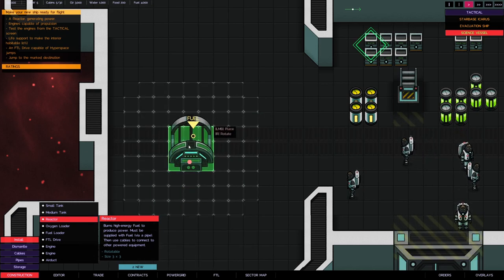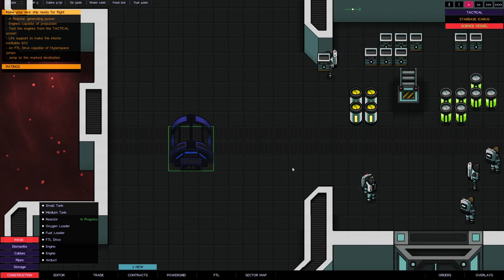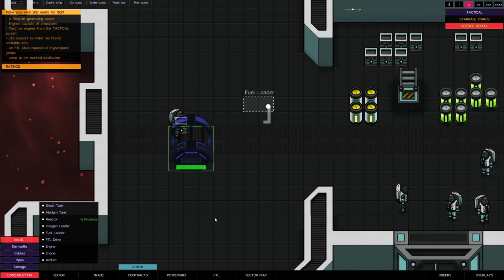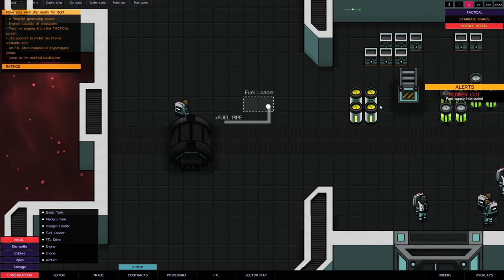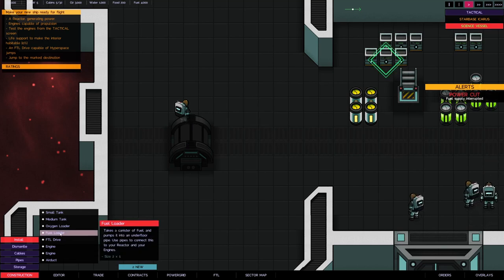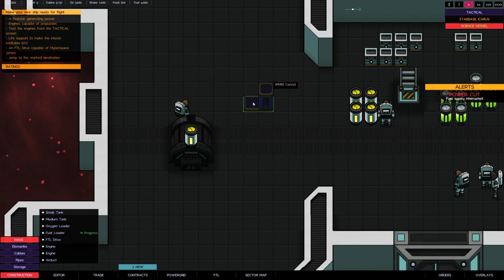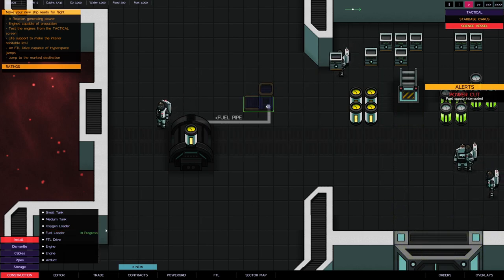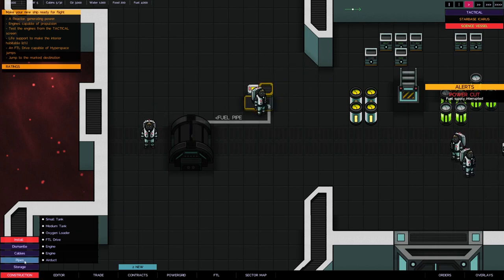And when I select to plop this down, one of the crew members is going to go and grab that, bring it over, and install it where it needs to go. Now, a reactor is going to generate power for the ship, but it needs fuel. And we have fuel sitting about here in these yellow canisters, and it needs to be loaded into the engine via a fuel loader. So if we place that one there, again, one of the crew members is going to grab that, and they're going to load that there.